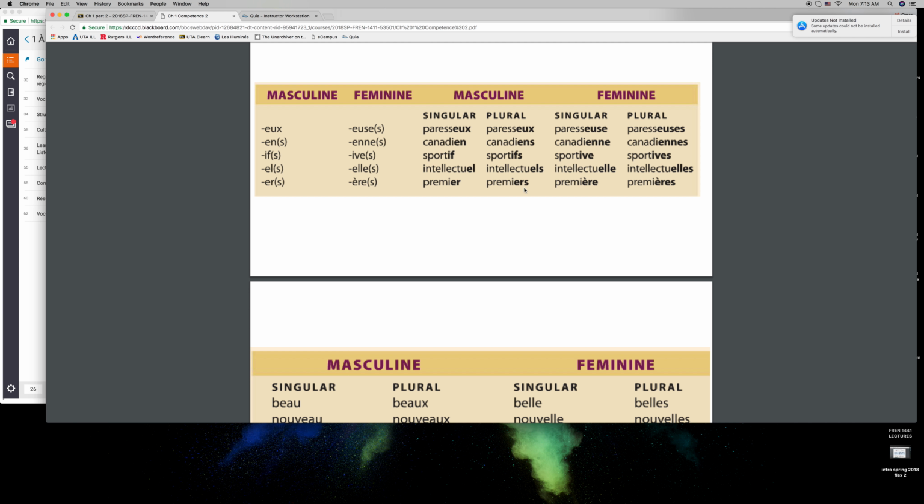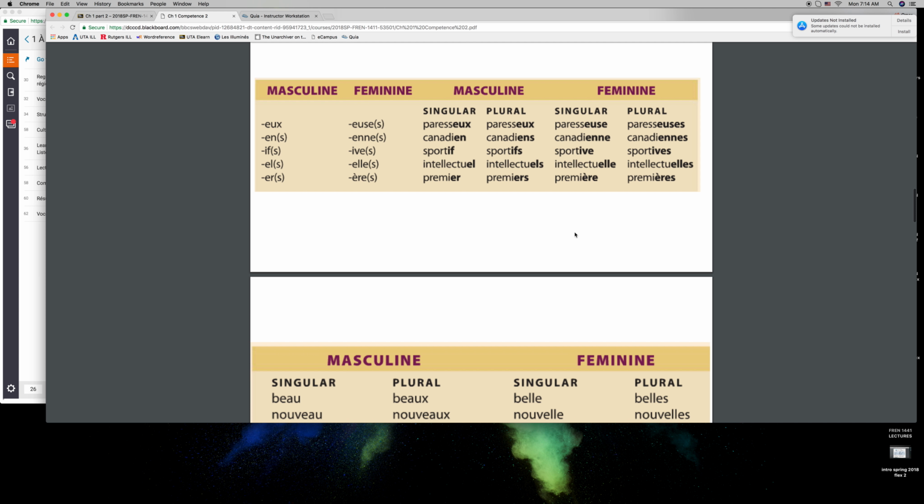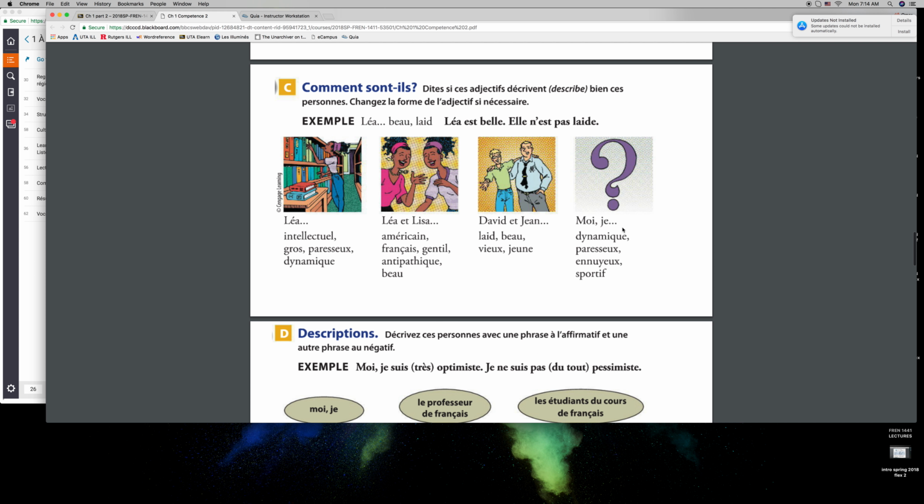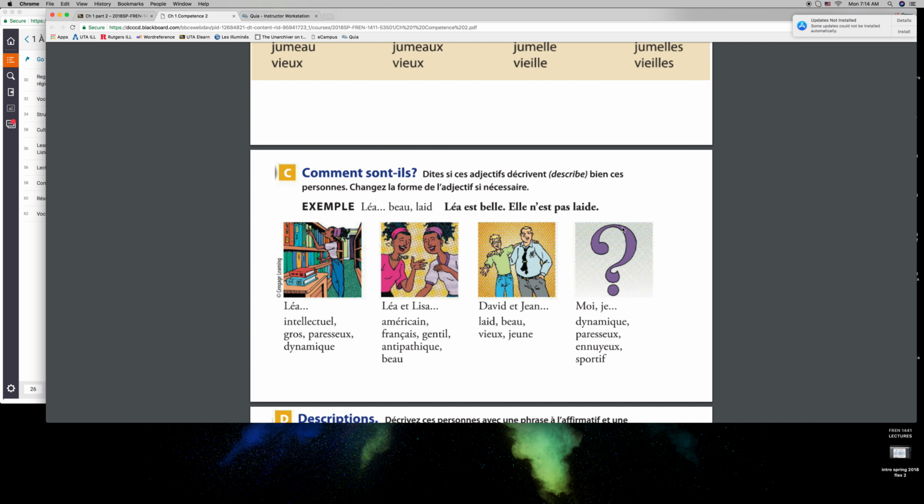Il est premier, ils sont premiers, elle est première. It makes that last consonant pronounceable. Elles sont premières. And you have that accent, it's called the accent grave, and we have it there because the pronunciation of E changes. Premier, première, right? It just goes low. And we've discussed the irregularity of beau, vieux, and nouveau. Jumeau.